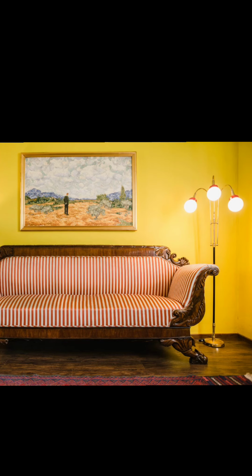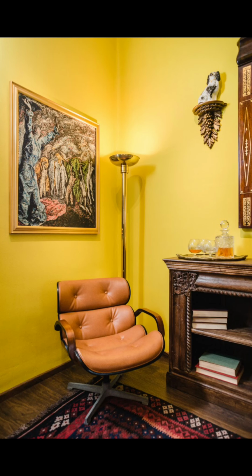Now, for the classical side, I chose pieces from Martín López de Romaña. Those pieces are some sort of homage to Van Gogh or maybe El Greco. So those are really collages, and they're very interesting because when you get close to them, you can actually see the texture and the little pieces that he used to create those pieces of art.